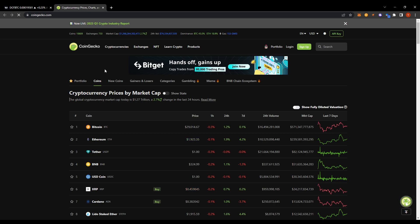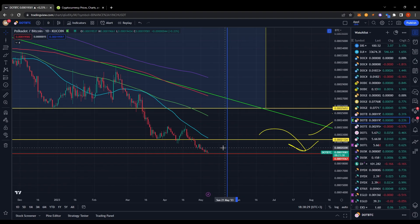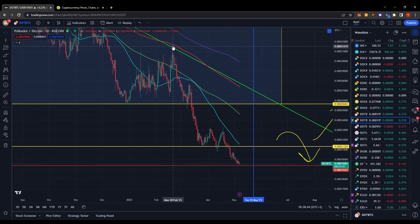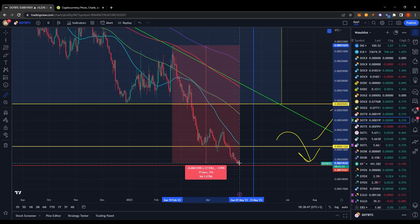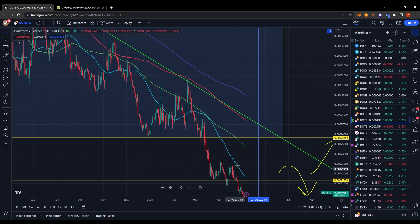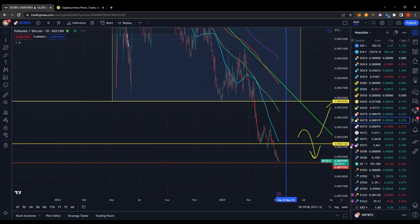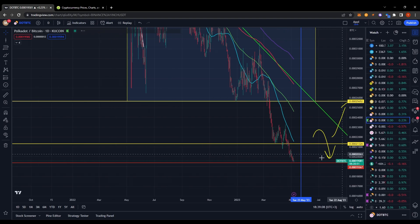As for today, we're going to take a look at Polkadot. I've been looking at the BTC pair with you guys for a while, and we finally hit the red support line — the stronger support line I was aiming at. I didn't think we were really going to get there, but we did bleed a lot on the BTC side. In general, the BTC side has bled for almost three months, and usually when Polkadot bleeds that long we get a bounce if not a reversal.